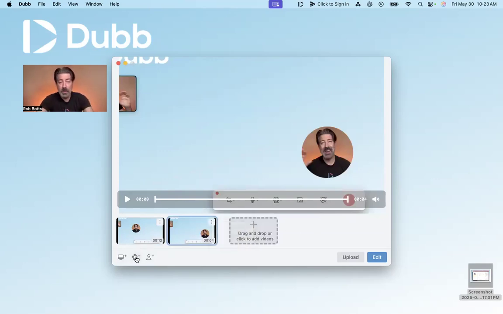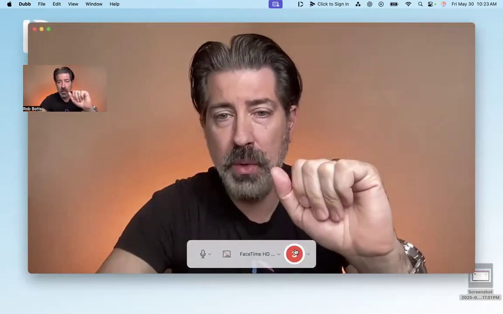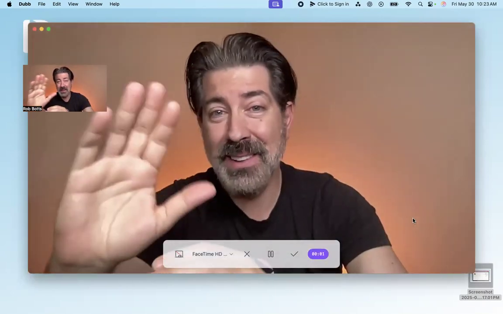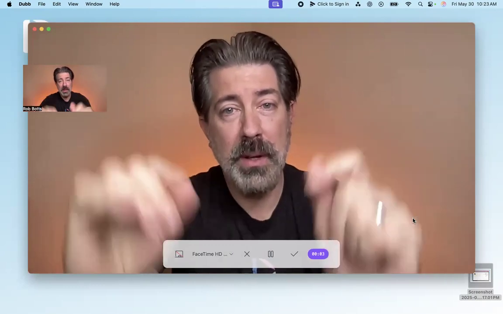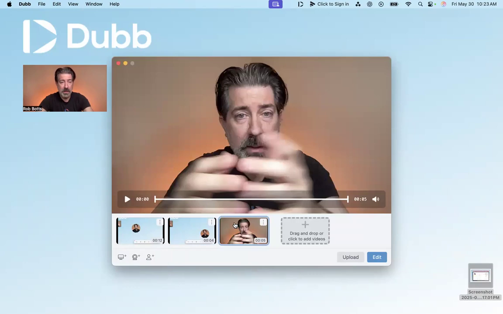I can also record a webcam version down this middle icon. It opens up the webcam here. I'm going to hit record. And maybe this is my beginning. Maybe it's my ending. Maybe this is a clip about something I want to break away and talk about and have a different angle on it. Hit save, and there is the clip right there.